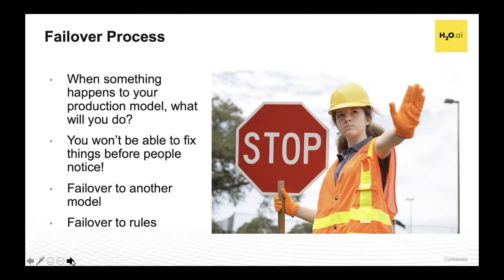Now I've got a process. I've got time. That's the other thing, you're going to need time. This isn't going to happen in a window where no one else is going to notice, right? So I've got time to fix it. I've got a failover option that I know works. And then when I'm going to bring my model back online, I can fix whatever challenges I may have introduced for myself. And if you go to another model, like let's say I just go to a linear model and that seems to perform pretty well, I just roll with that, right? And then maybe update my model a couple days later and start using the slightly more accurate model in production. Also a perfectly reasonable fix.